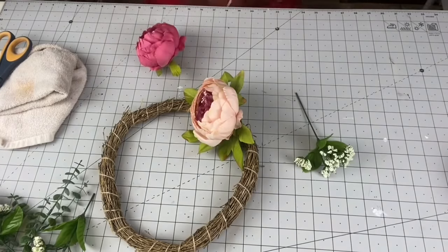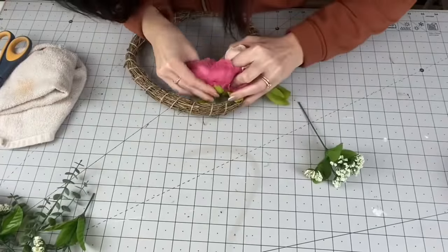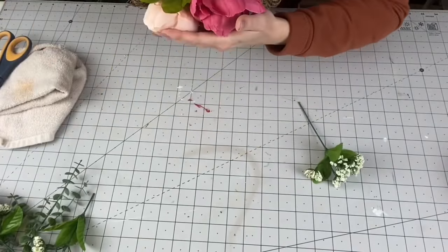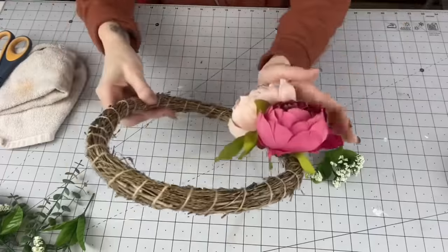And I knew I had another one. And how lucky was I that it was a contrasting color. Did the same thing. Just stuck it in the branches. There you go. Seriously, that's all I did. Stick it in the branches. Put a couple dabs of hot glue. Sorry, I'm not in frame. On the stems just to add security.